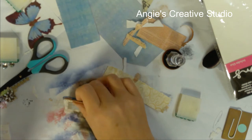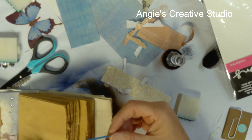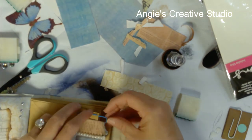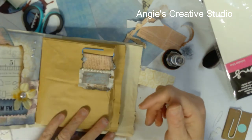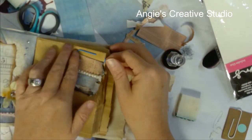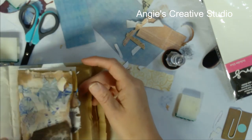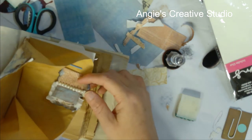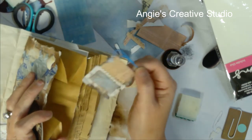And now we have a little flag that we can use in a book — to hold something, hold a note, whatever. Or if we wanted to, we can stick it inside the flag to hold a piece of note that kind of hides it. You can use it in a lot of ways.